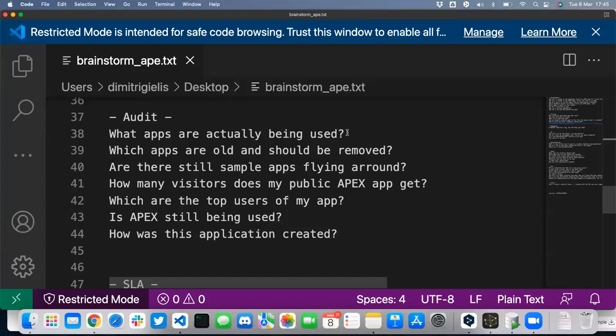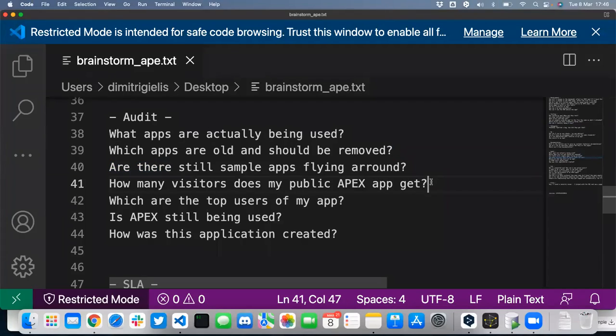You know every app that's being used, every app that's not being used, so which are old and should be removed. Are there still sample apps flying around? People install sample apps and they're just there. Many of the old sample apps of Apex, why don't you ship them anymore? Because they have security issues. So you should remove them. How many visitors does my public Apex app get?